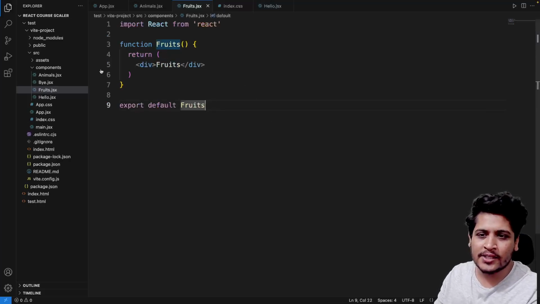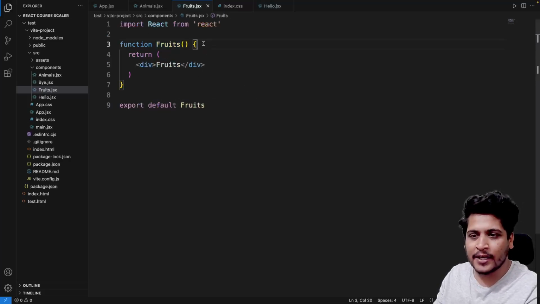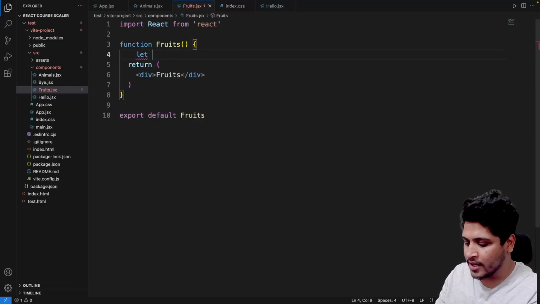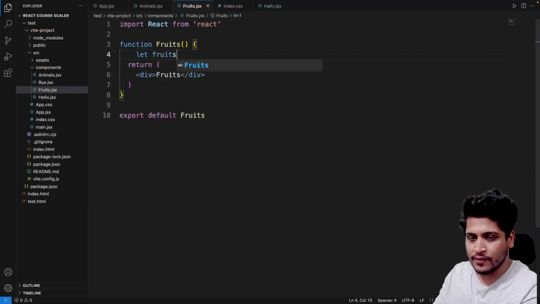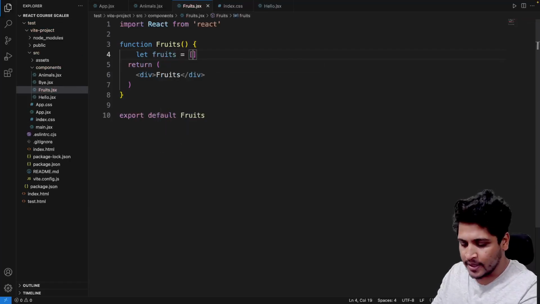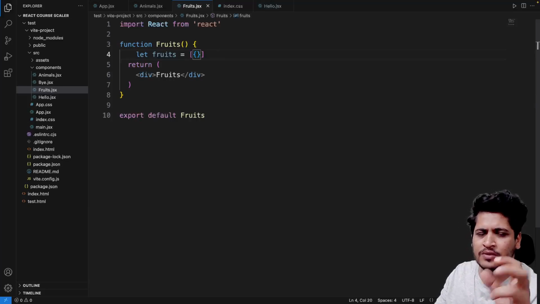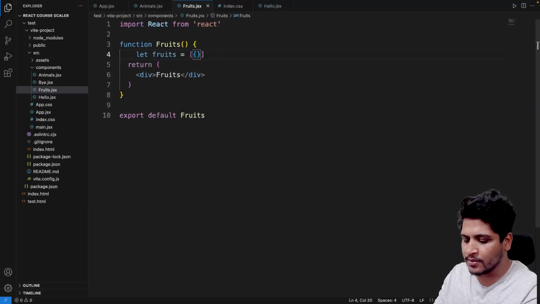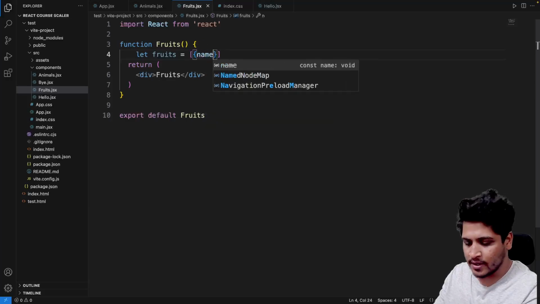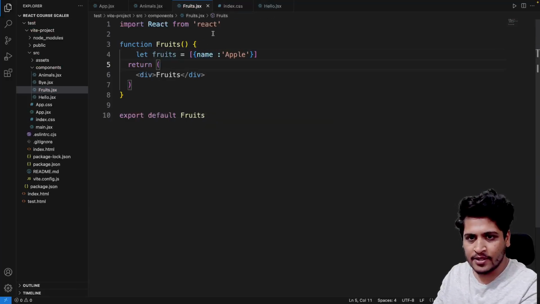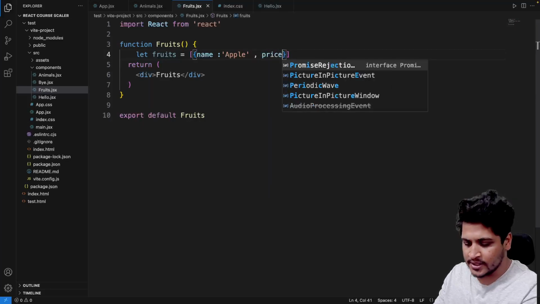Great. So this is the fruits component, and over here, let's say that I have an array which is an array of objects. Okay, so one element will be an entire object. So I'll just create this fruits array. So I'll just say fruits, and this is going to be an array, but inside this now I'll have multiple objects, and multiple objects will have multiple fruits with their other properties as well. So suppose I have the name property over here as apple, right? And I have some other property of this apple as well. Let's say I have the price in which it is getting sold.